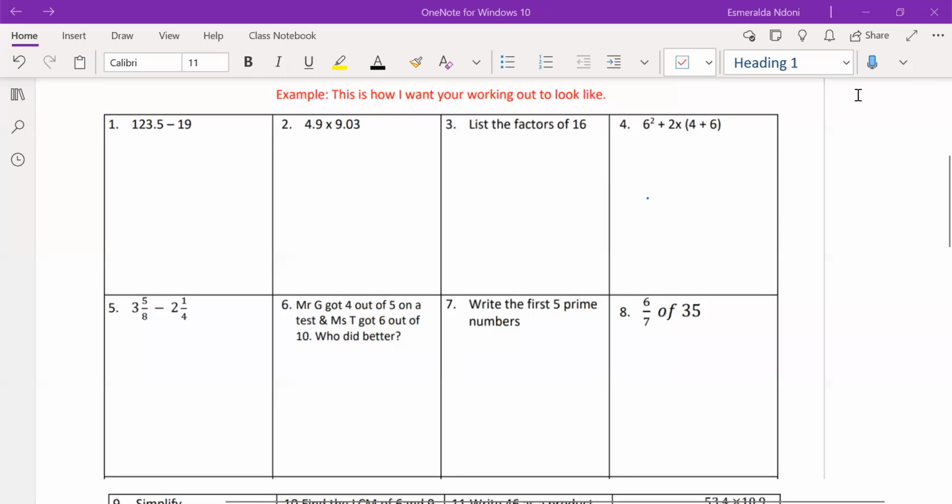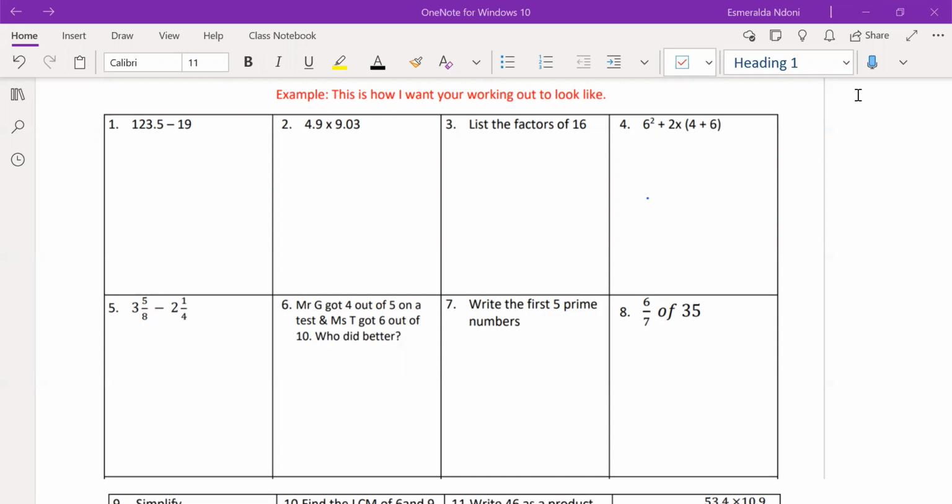Hi, Rate. This video is going to show you how I expect you to do the workings out on the fluencies that I set you. It's been a little disappointing, the quality lately, so I thought I'd do an example as to how I want you to lay the workings out. So grab a pen, grab the test that you did, and let's go over the questions.